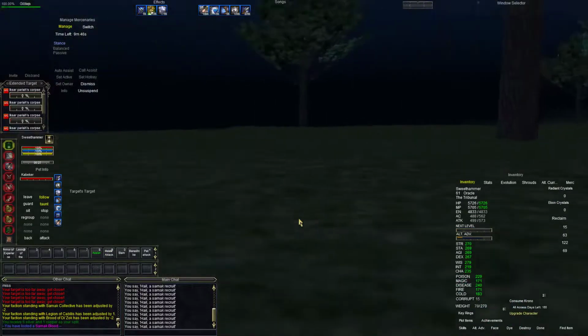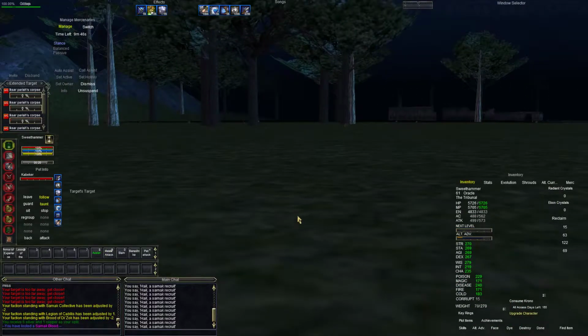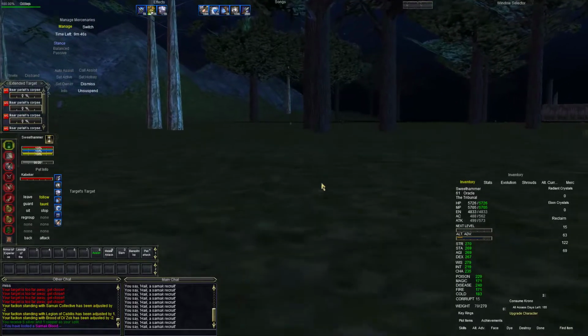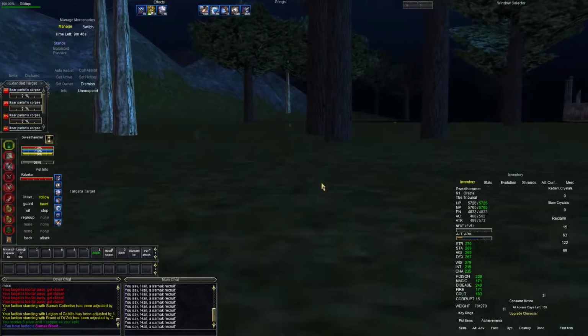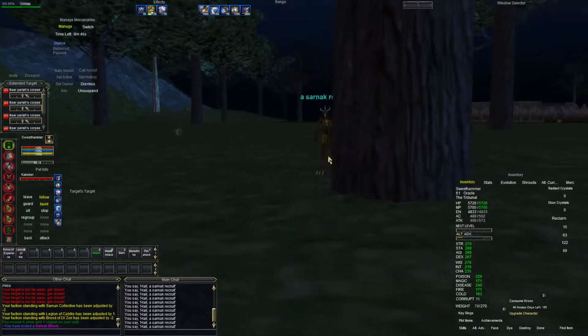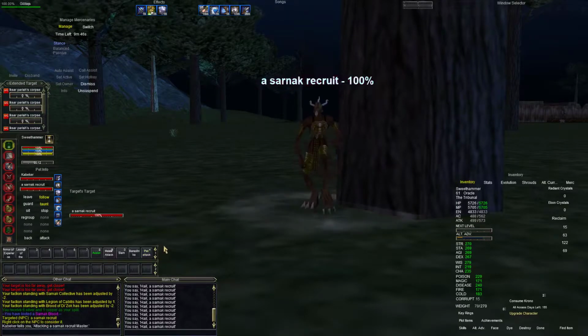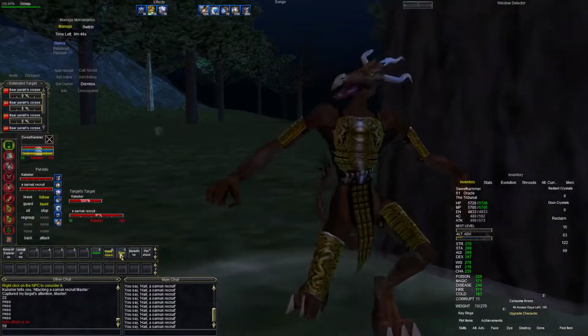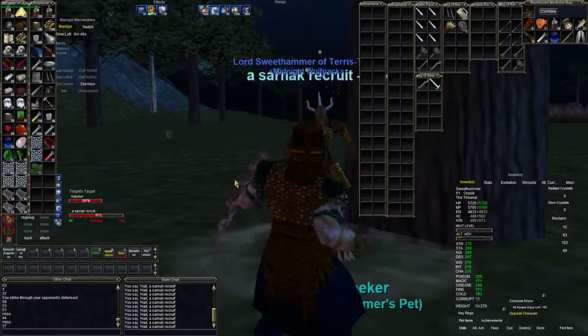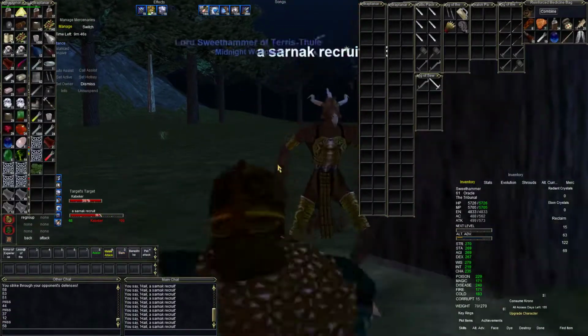Howdy folks, I'm here in Lake of Ill Omen, and I'm going to do a quest turn in here in just a minute. And my pet on him while I explain what was going on. Pull up my inventory here. I'm playing on my 61 Shaman.